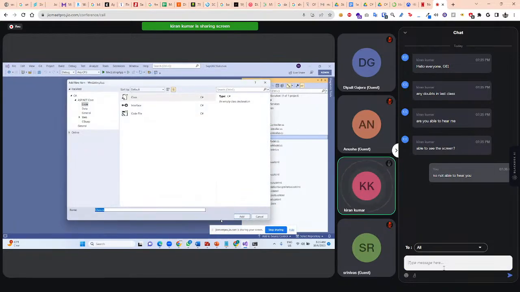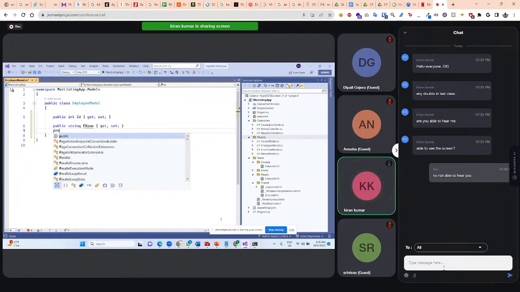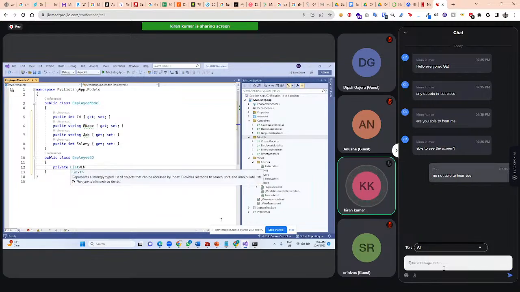Let me call the name of the class employee model. So here I'll be writing ID, employee name, job, and also salary. There can be any fields, whatever you feel comfortable, you can write. Public class employee BO. I'm repeating the same concept three times to make it very clear. Employee model. Let me call this one employees.